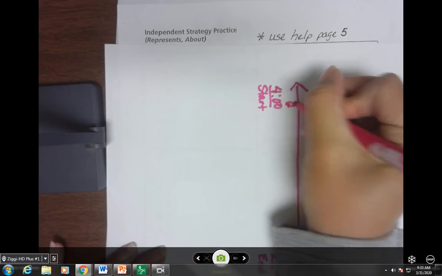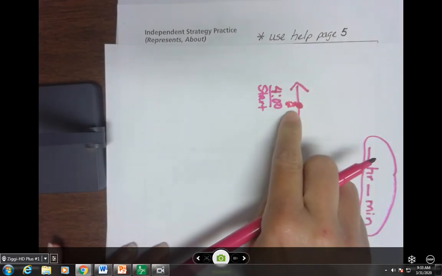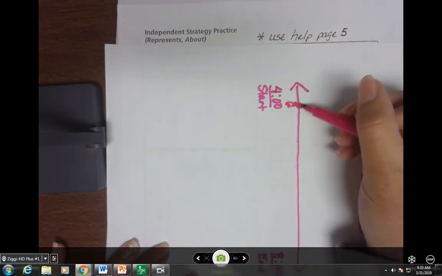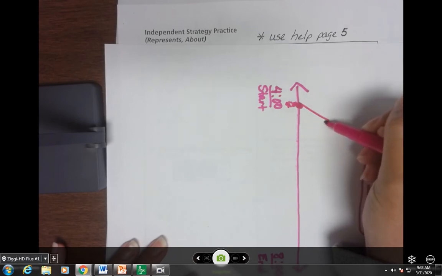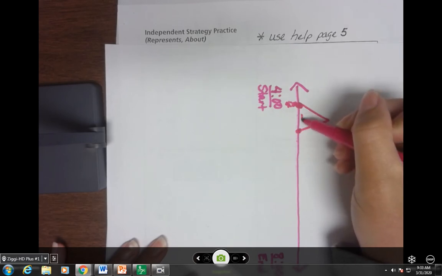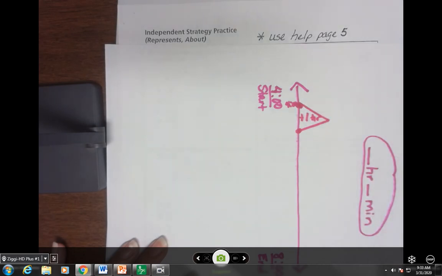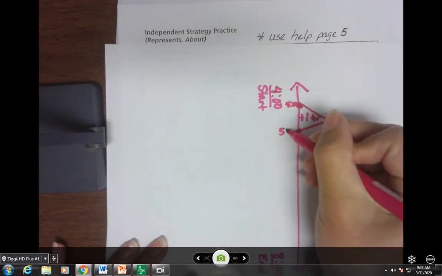Remember, the start time is given for us, so we don't have to come up with the first time being 4 o'clock. And we have to go from 4 to 8, so hopefully you guys remember that we're going to use mountains to represent that. So I'm going to draw my first mountain, and I'm going to put plus 1 hour in there. So if 4 o'clock plus an hour is what time, Miss Williams? It's 5 o'clock.